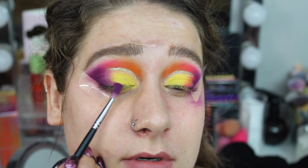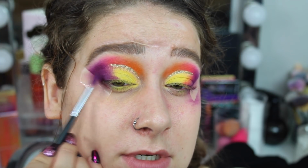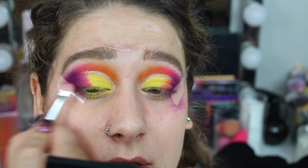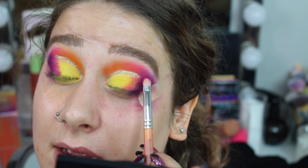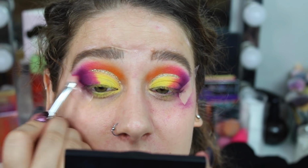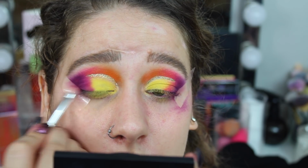So now I'm gonna go back to the shade Aubergine, and we're just going to go over like so. We want to get like a nice gradient. So I'm just going like so. And then I'm taking the shade Paulina and doing the same thing. And as you can see, I'm going in this direction. This is like a slash of some sort. I don't know how to explain, but I think you can see. So the pink goes into the purple.